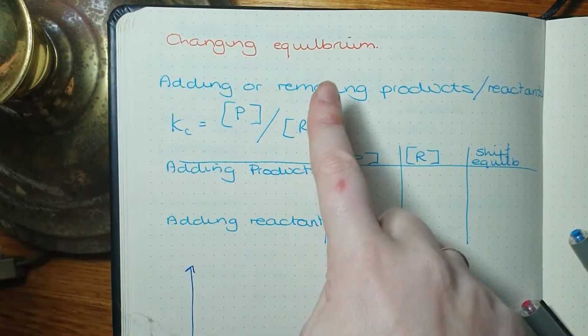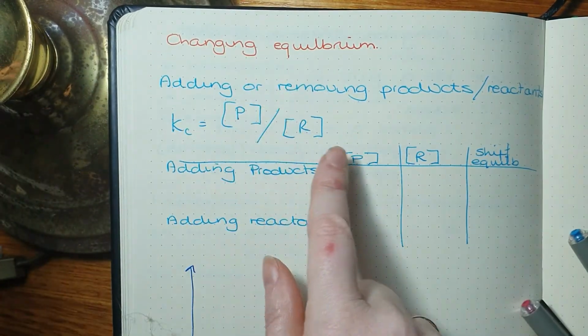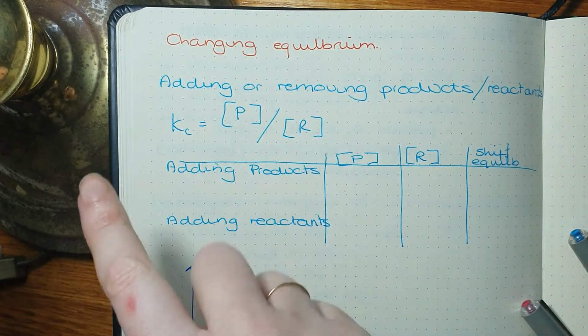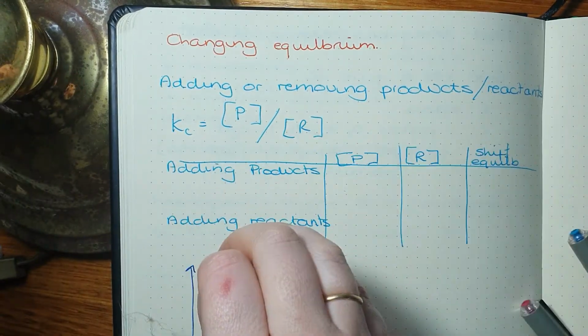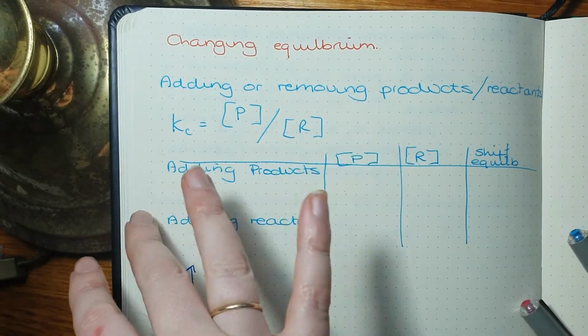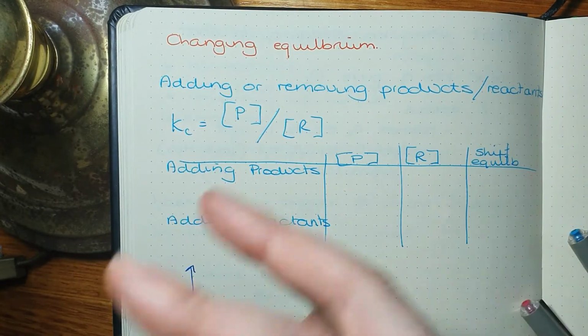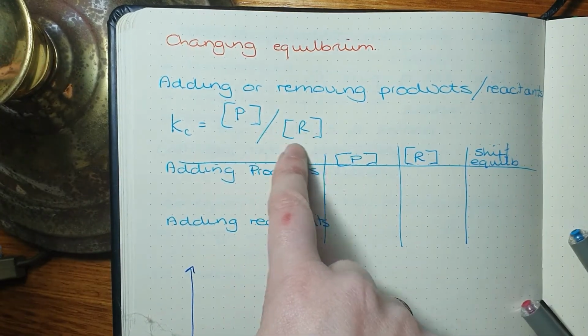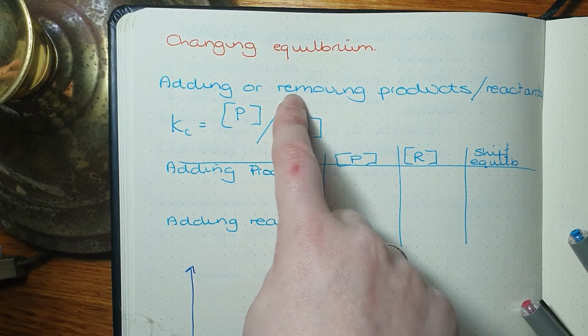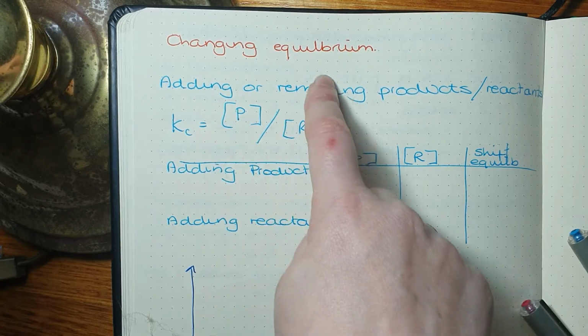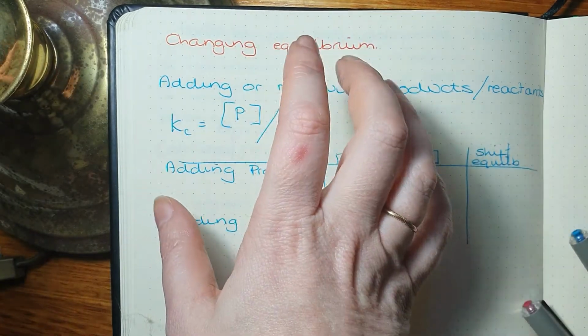So today we're looking at how changes to equilibrium affect our graphs. We'll start with adding or removing our products or reactants. If we're adding a product or adding a reactant, really a lot of these we're going to want to be removing a reactant because that's why we're doing it. Eventually, hopefully, you'll be able to look at the graphs and figure out what's happening.